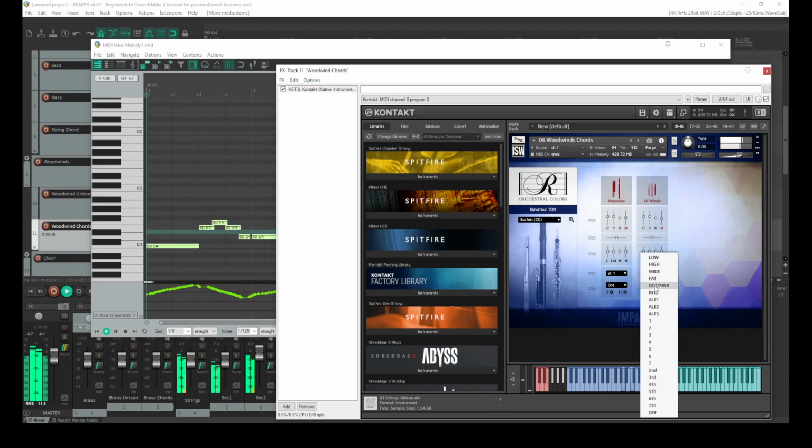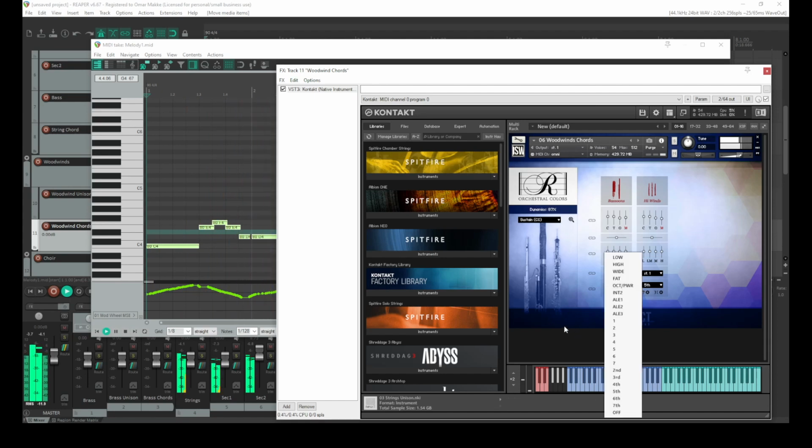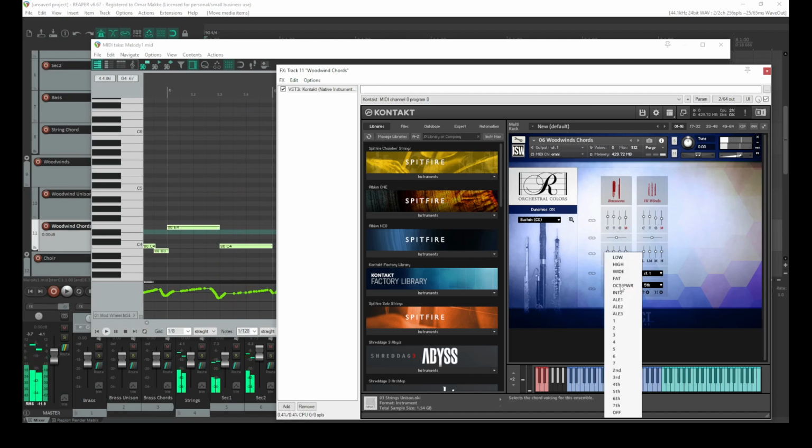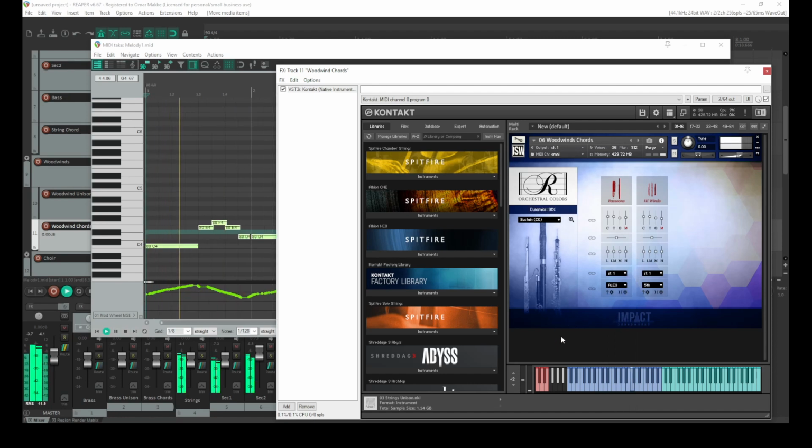Sounds still like an organ. Too much color, maybe. Yeah, no, that's too much.